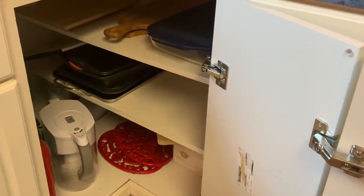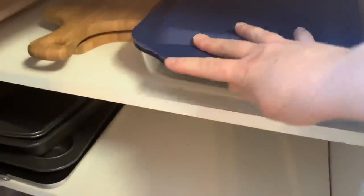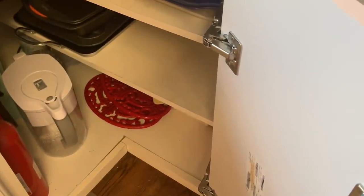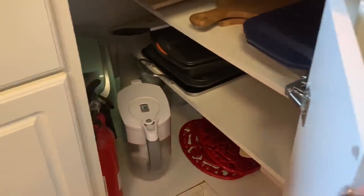In here we have the old coffee maker, some cutting boards, some cookie sheets, some trivets for hot plates, and then some larger Pyrex. We kept this pitcher, but I'm thinking about getting rid of it because we just use filtered water from the fridge. For now I'm just living with it, but probably something I'll end up getting rid of. What's funny is we just through August had all of the grandparents and some aunts and cousins here — it was crazy busy — and Andy had wanted to save that pitcher for when we had company, and we didn't use it. So I think that probably proves I'm ready to donate it, and now that I'm talking about it, I'm just going to do that.